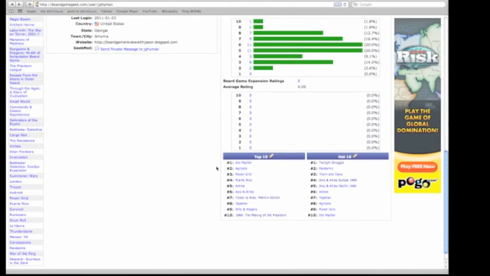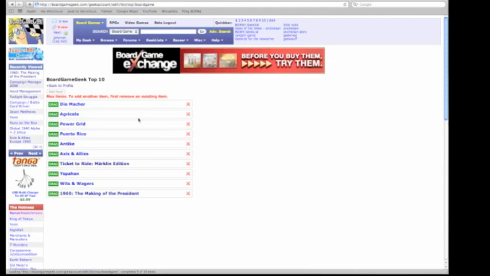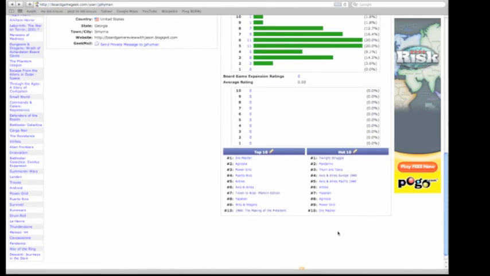And then scrolling down, you see a list of top 10 and a hot 10. Usually the top 10 are your top 10 games. You can go in here and edit these as your taste in games change. And then the hot 10 is going to vary by user. There's no real set meaning to what this list is. For example, I use this list to list the top 10 games I'm currently interested in playing.